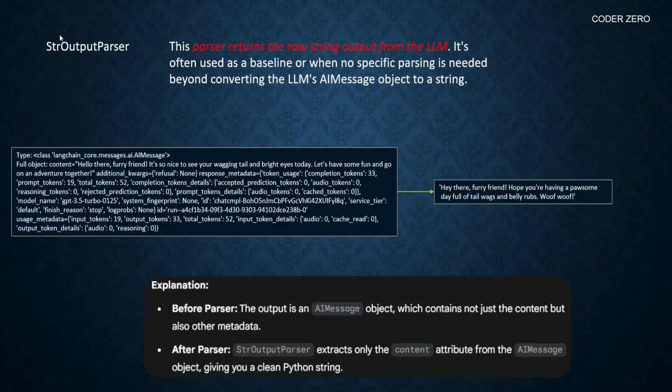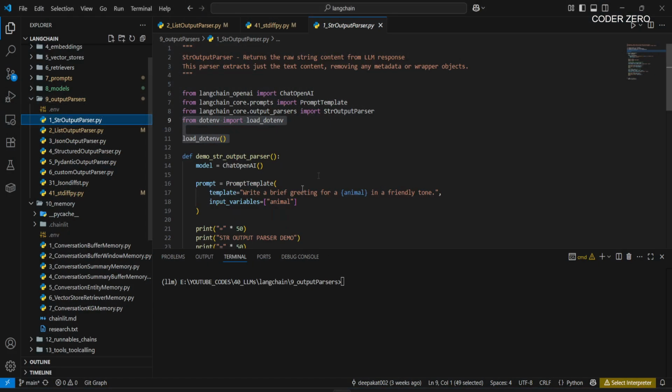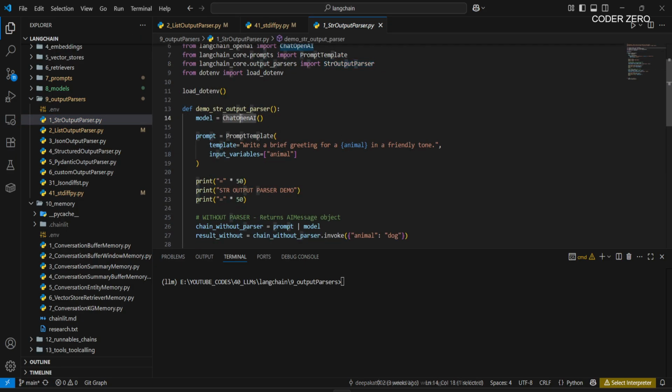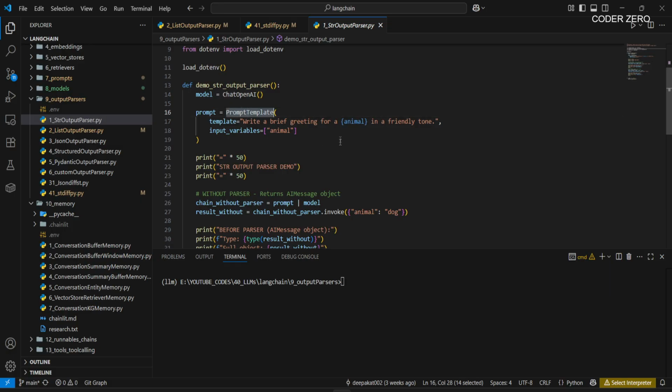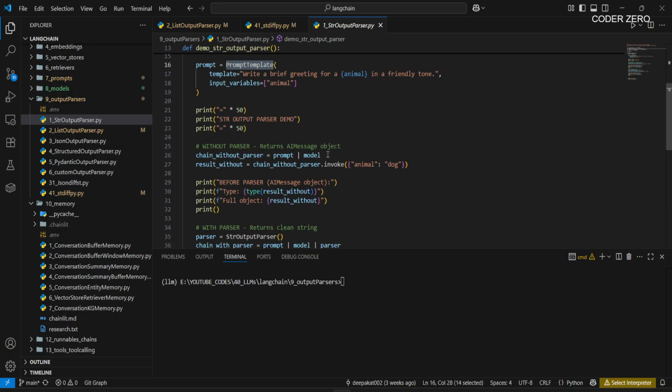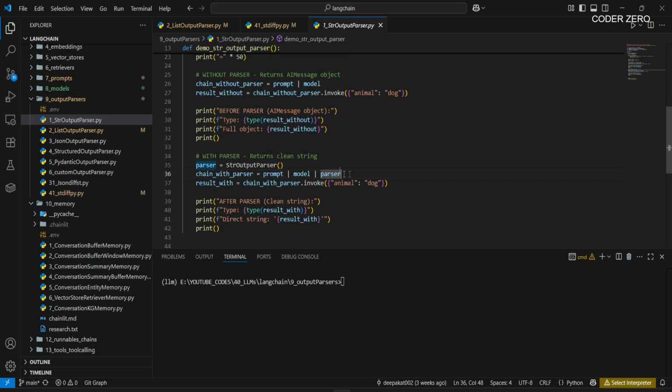Now let's see this string output parser in action. Here you can see this is our string output parser, this is our model, and this is our prompt, and then this is our chain. This is without any parser, and this is with the parser. Now let's run this and see the output.